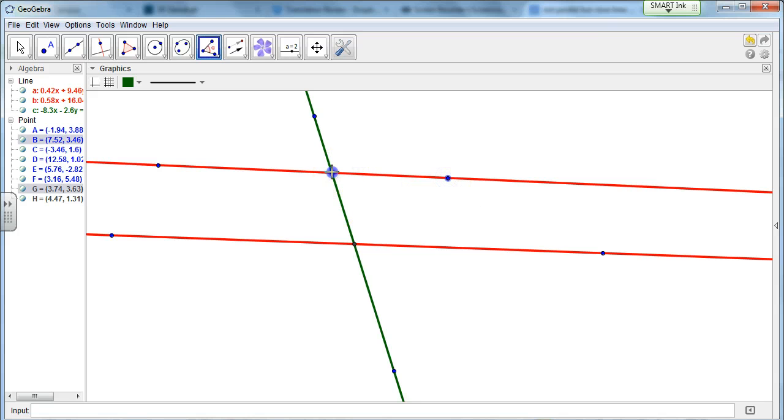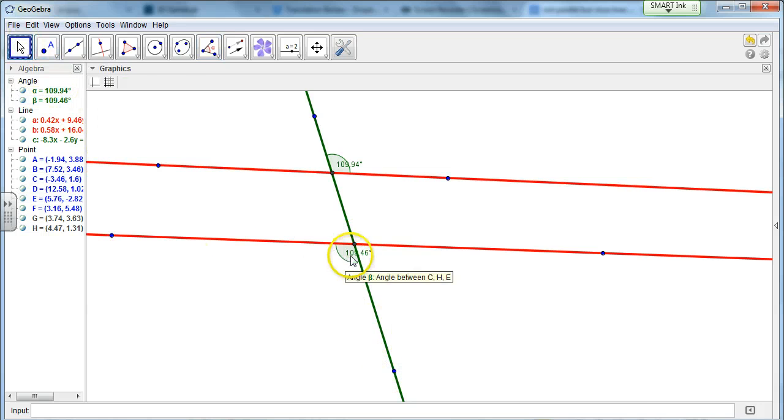So I'm going to measure, say, this angle here happens to be 109.94. And now I'm going to measure its alternate exterior angle, which is right here, and we get 109.46. And there's no finagling here. I just happen to have lines to check if they're parallel, so that I don't need to adjust it to make them parallel. If you were just asked, are these two lines parallel? Right now, if we're going to go off the 10th, they're pretty close to parallel, but they're really not. They're off by a half of a degree.